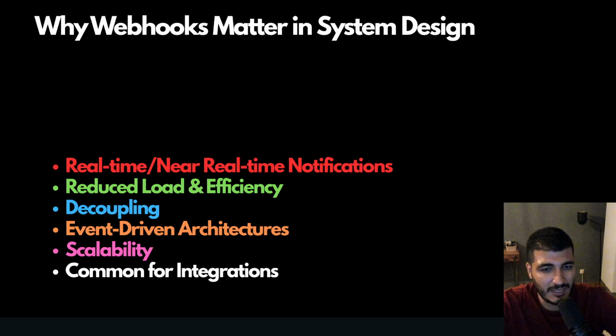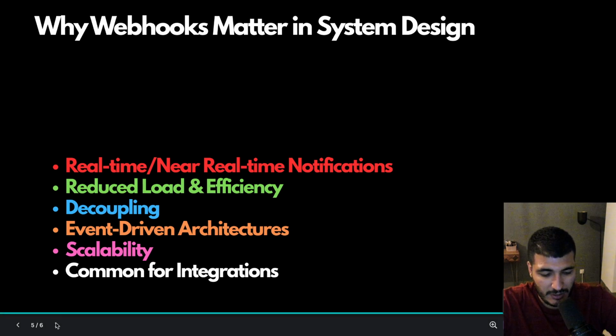Number 6, scalability. The sender's responsibility is just to send an HTTP request. The receiver can scale its webhook endpoint and its asynchronous processing pipeline independently to handle the volume of incoming events. Lastly, common for integrations. Webhooks are the backbone of integrations with many popular SaaS platforms like payment gateways, CRM systems, version control platforms like GitHub, and communication tools.